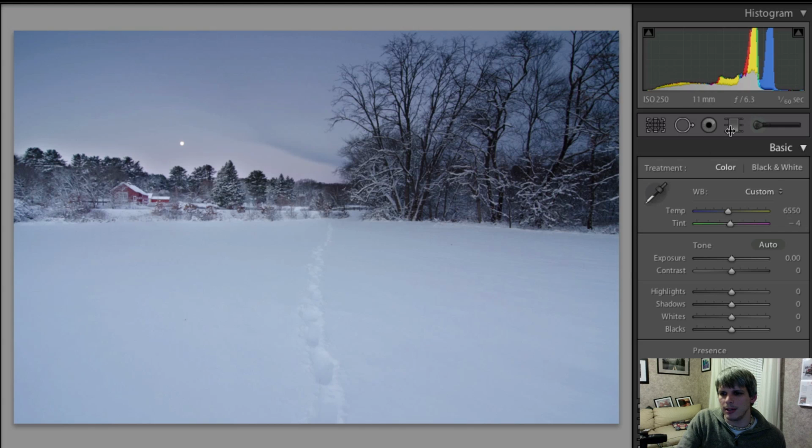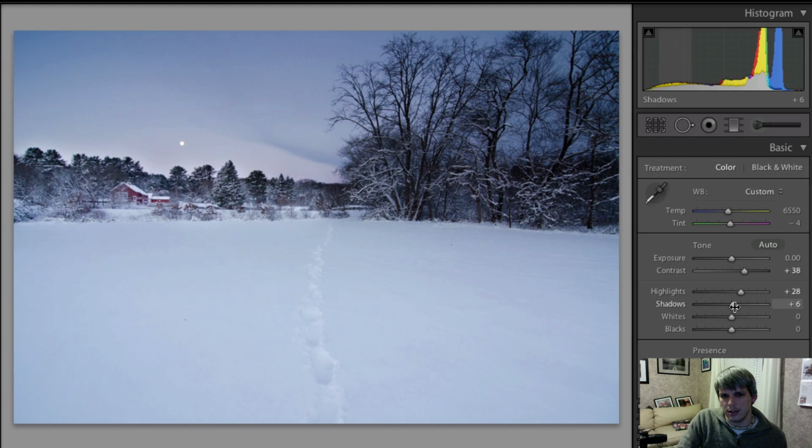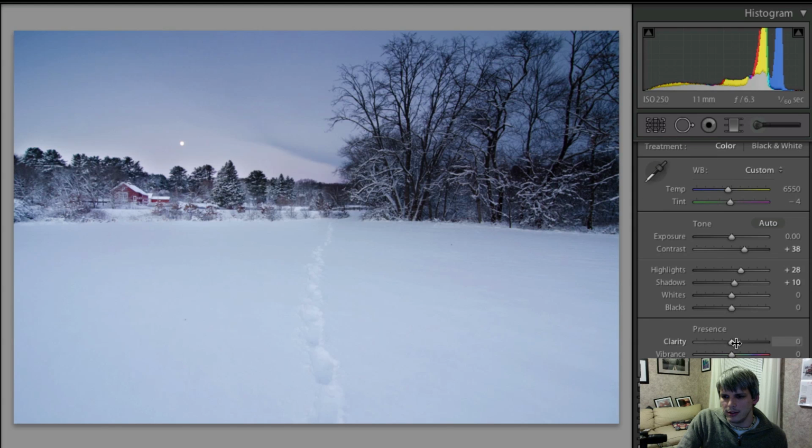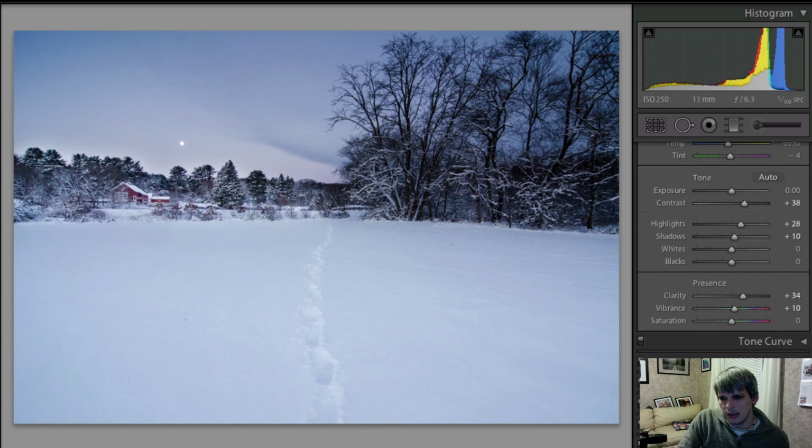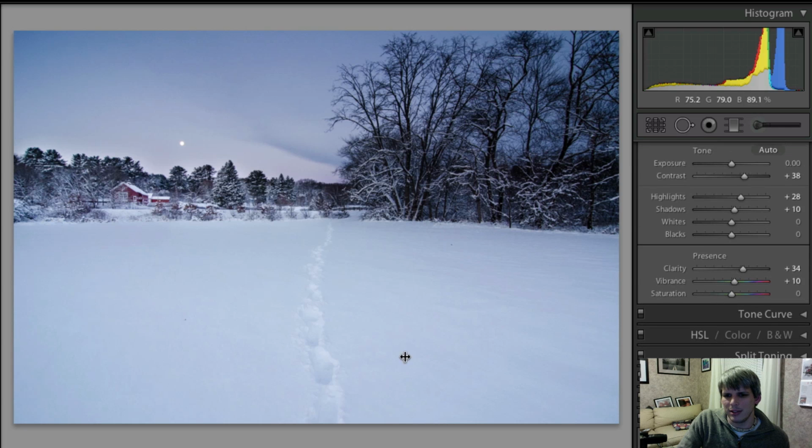So this is what I have right now, and I'm thinking it's looking really pretty close to where I want it to be, but I'm going to come back into the Basic tab here for the global adjustments. I'm going to add some contrast to the overall photo. I'm going to add a little bit of highlight detail, just a touch, maybe just a little shadow detail, just to again emphasize these trees in the background a little bit. Then I'm going to come down here to the clarity and add maybe about 30 or so, and that'll sharpen up the image a little bit. Just a touch of vibrance up to about 10. And that's looking pretty good. I'm not going to touch the saturation because there's really not a lot here, and if you add too much saturation, you'll start to turn your snow blue, and we don't really want to do that.